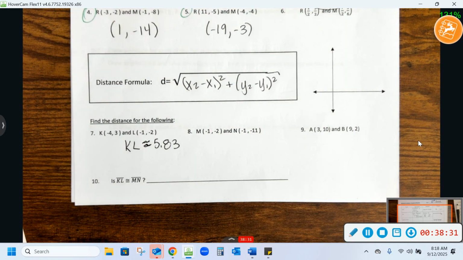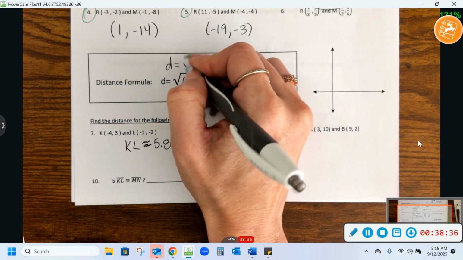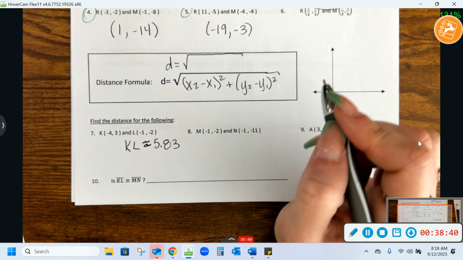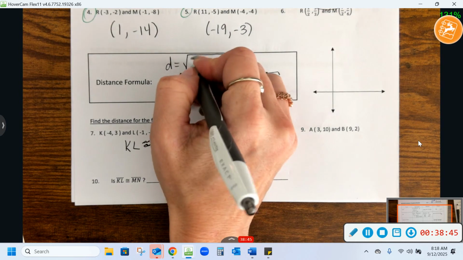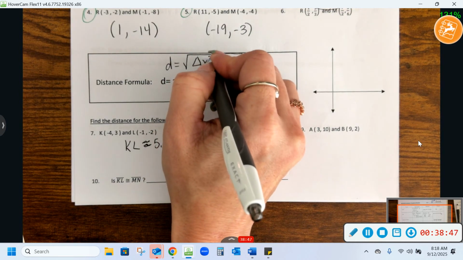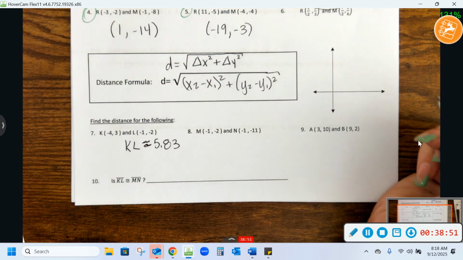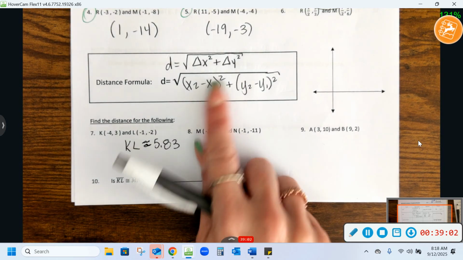That's all it is. I prefer to write it like this, and if you want to do it like this, you can. If this makes sense to you, if you've learned it this way, great. If you haven't, today's your lucky day. I don't want all this. I want to say the change in x squared plus the change in y squared. In math, we use a triangle to represent change. If I'm figuring out the change in something, I'm figuring out how long it is on the coordinate plane. So I like to write it like this.